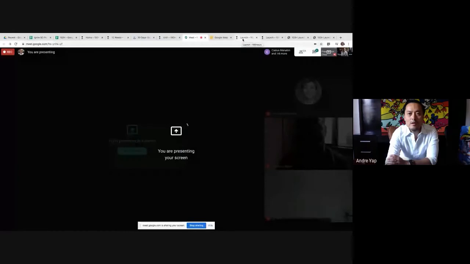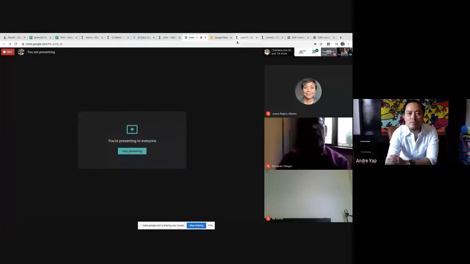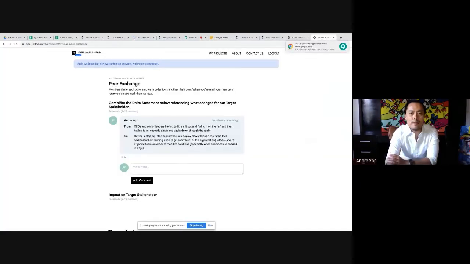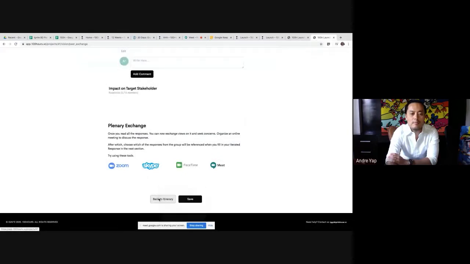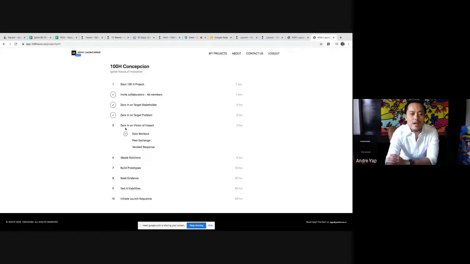Hold on. Okay, everybody can see my screen? It's loading? Yes, you should be able to see my screen right now. So I am going to take us through the next stop of the same project. So now we just went from stop 3, 4, and 5. Altogether, 3, 4, and 5 constitute what we call the problem discovery phase. So now from here on, 6 to 10, we go into the problem solving phase.